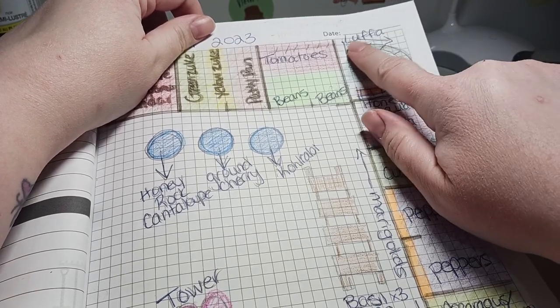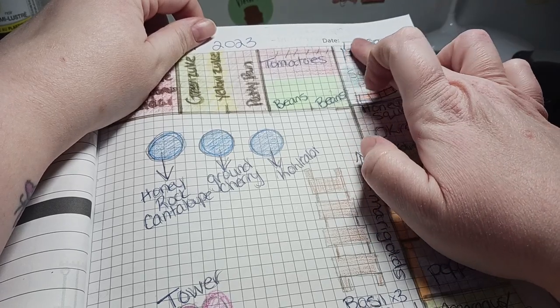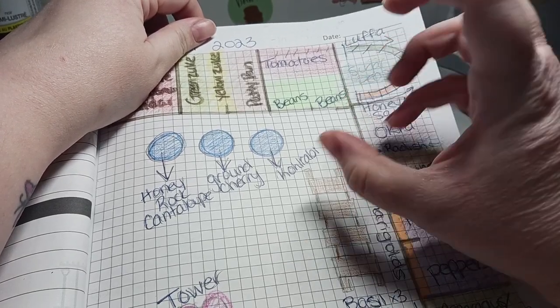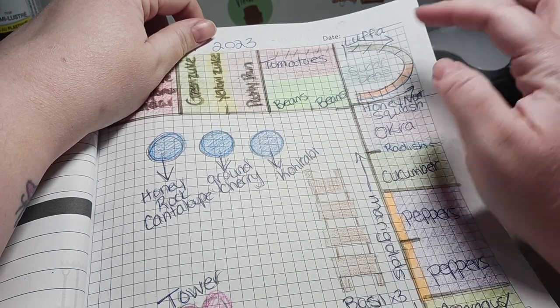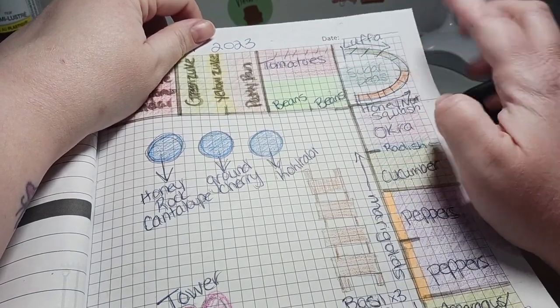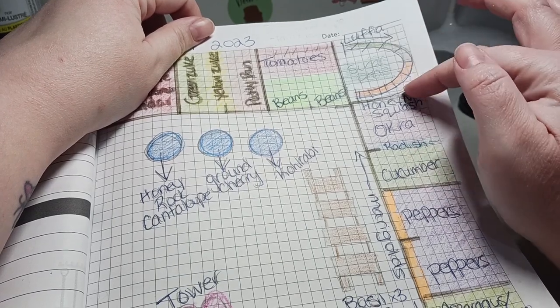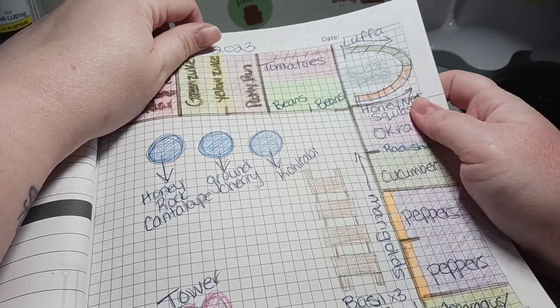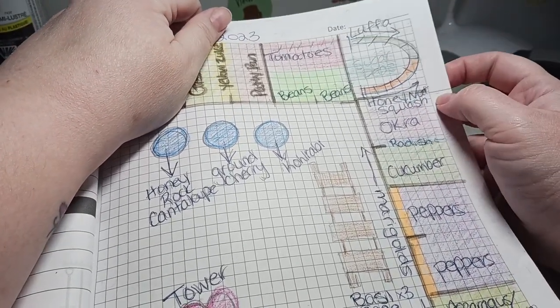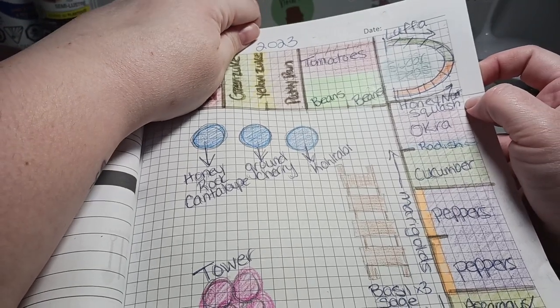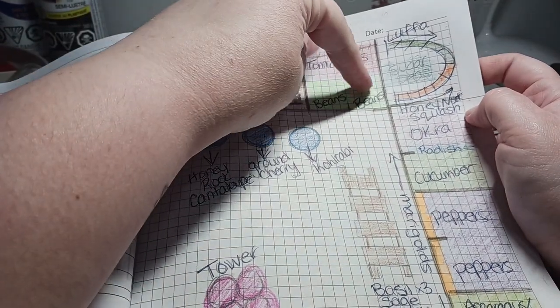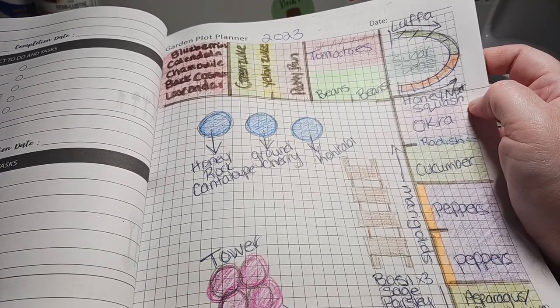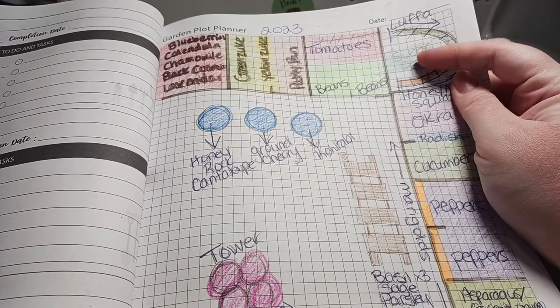In the corner up here, I am going to do an arch trellis. I am hoping to have loofah grow up one side of the trellis and honey nut squash, which is a smaller version of a butternut squash, a more personalized version up the other side. Now word on the street is I have never grown either of these and word on the street is this loofah is going to overtake everything. Is it possible? Probably. And if I lose out on the honey nut squash, that's okay. No problems. I'll still be happy that I got some loofah because I'm really excited to try things with that loofah dishcloths, obviously shower sponges, that sort of thing.